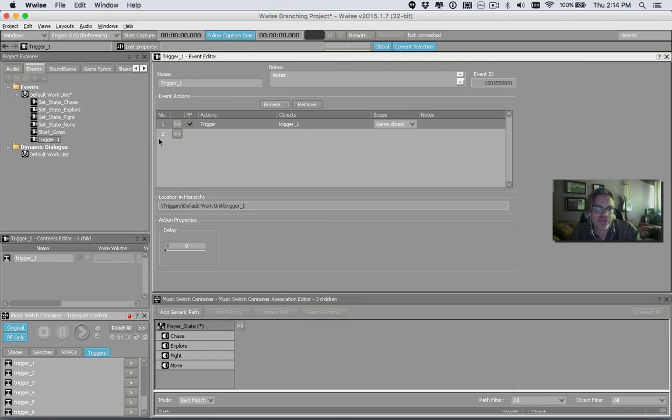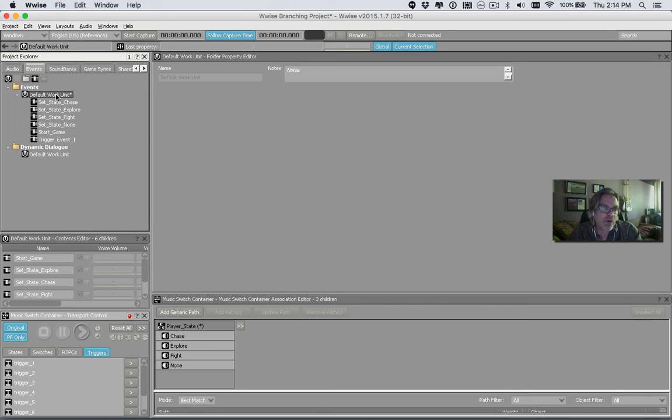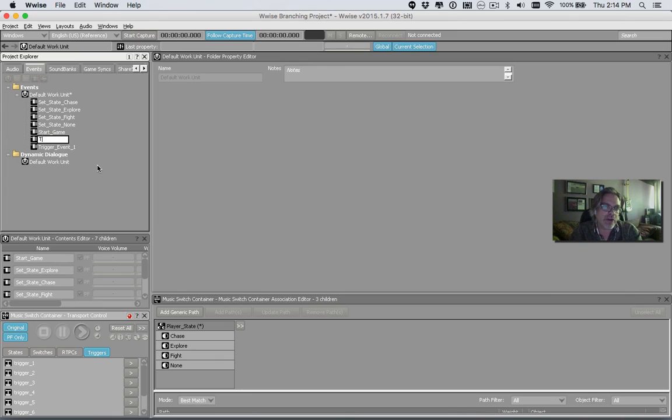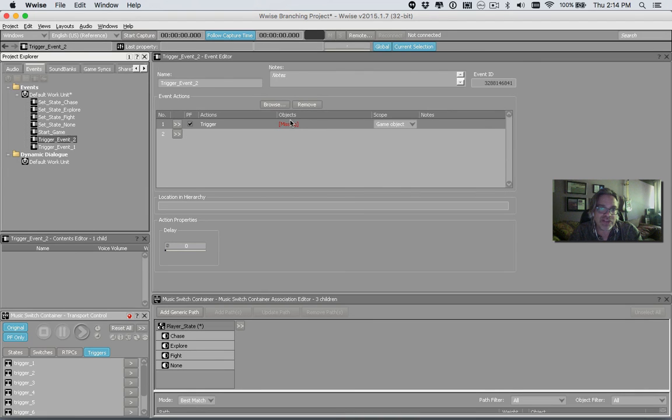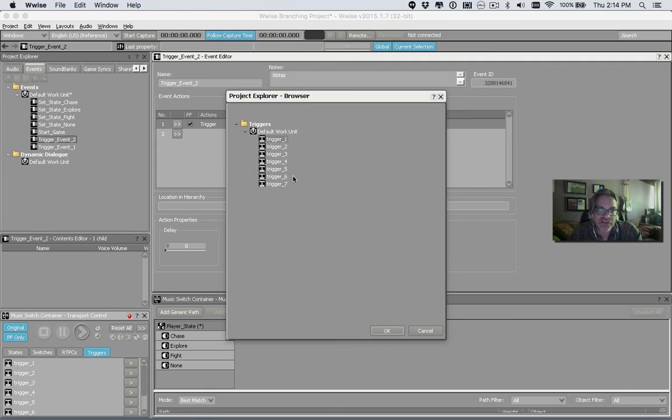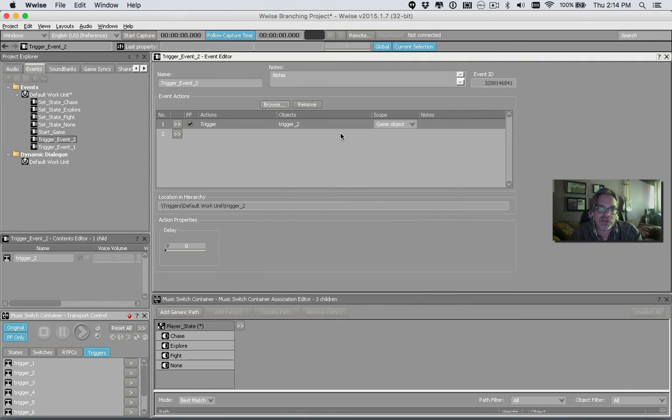I could name these a little differently, so maybe I call this one trigger event 1 because it's an event. And what I'll do is create a bunch more of those. So just go in here and then trigger event 2. When I click on it, I get information about it. I have to use the browse from the Project Explorer to browse to trigger 2, and then it will play it.